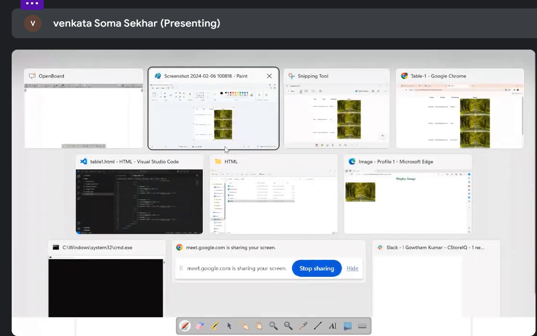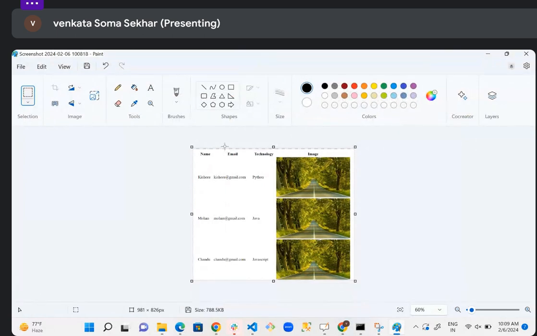Okay. So if you see, try a line. All email IDs are started at this point. And technology information started here. Names.